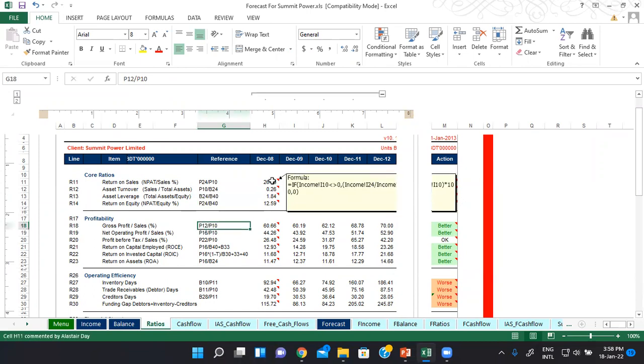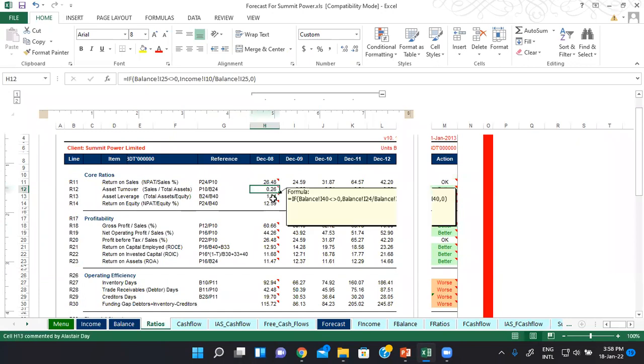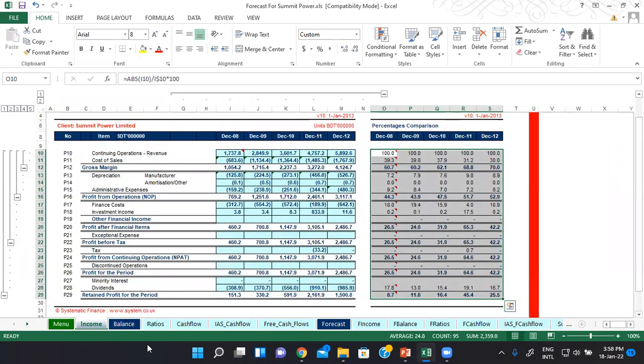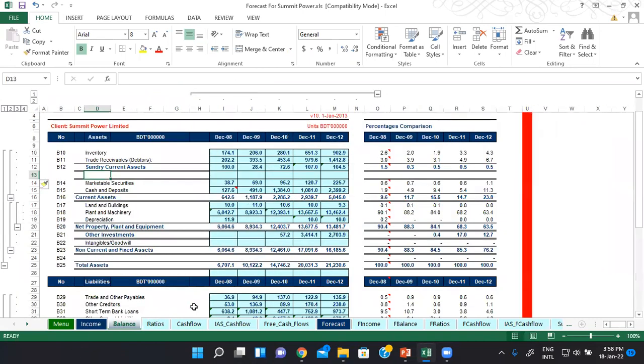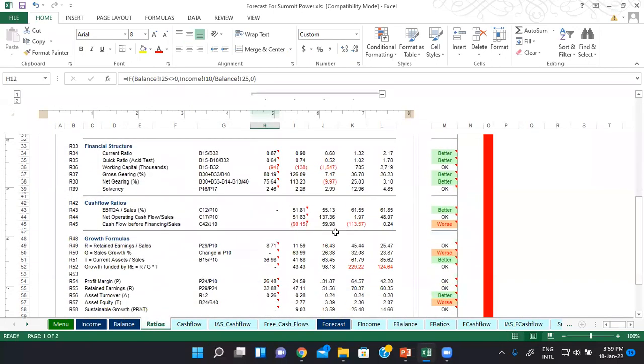And these formulas have already been inserted here. So you do not need to do anything here. Rather, you have to learn by yourself what is happening here, because these ratios will be automatically calculated when you insert the numbers in the income sheet and in the balance sheet. So your ratio sheet will automatically be prepared.